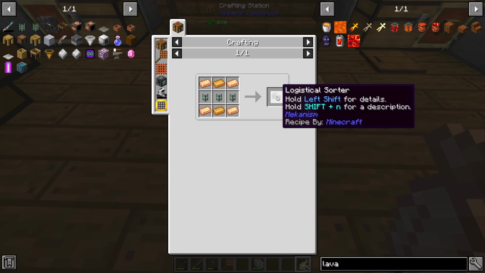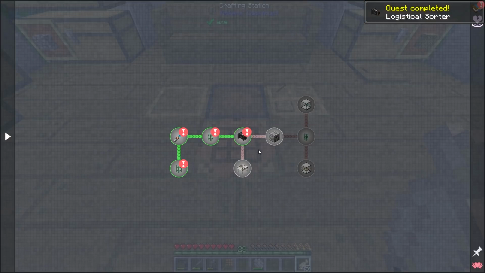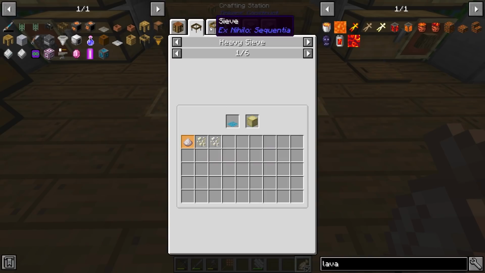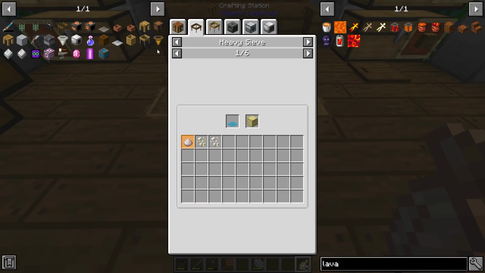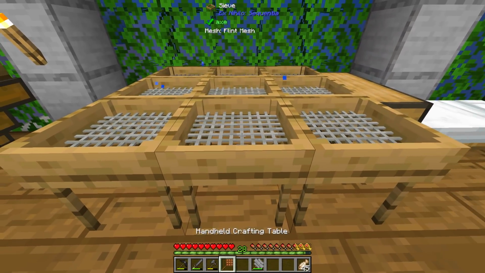Then we also need logistical sorters, and these are going to utilize our actual pipes. Now we are going to need more than one of these for several different things, one being the heavy sieve. To actually make the heavy sieve, this thing right here, which for some reason doesn't show the heavy sieve on the side. Like, what is going on there? Oh, there was the recipe. So yeah, heavy sieve. It is this recipe right here, which I have sorted right there. So this is going to require a regular sieve, and it's going to compress everything that we have here down.